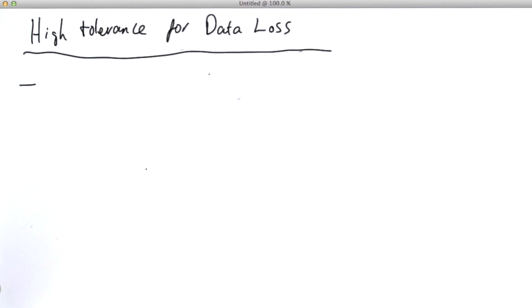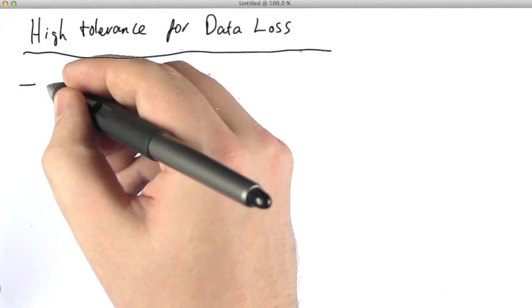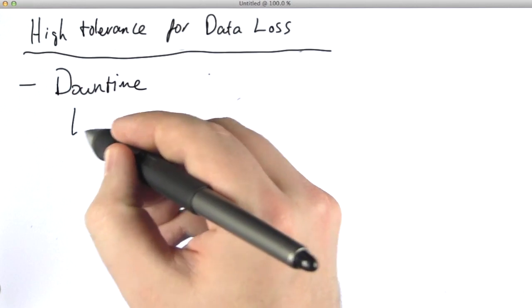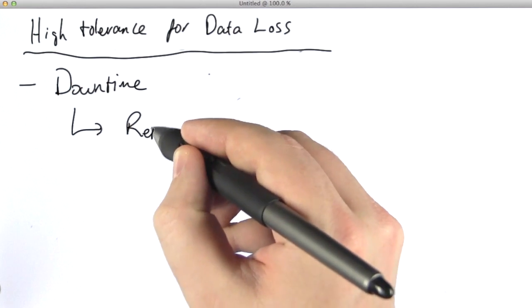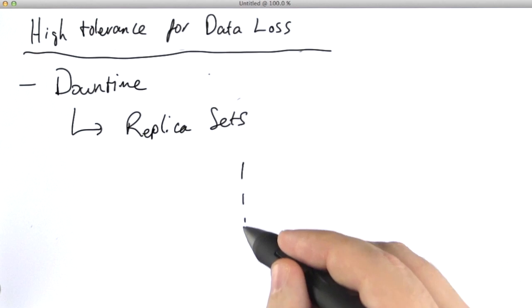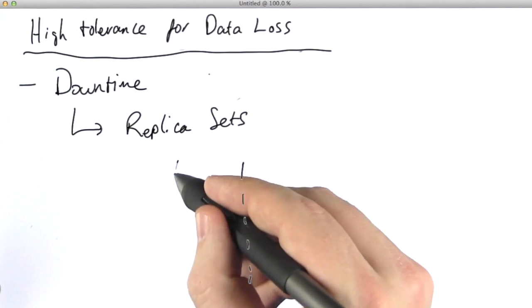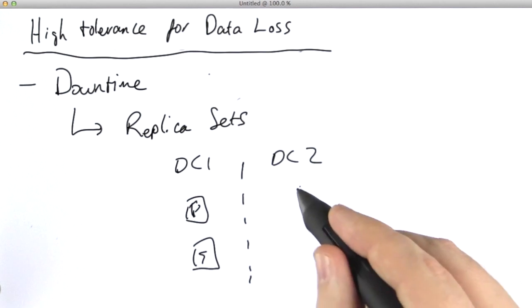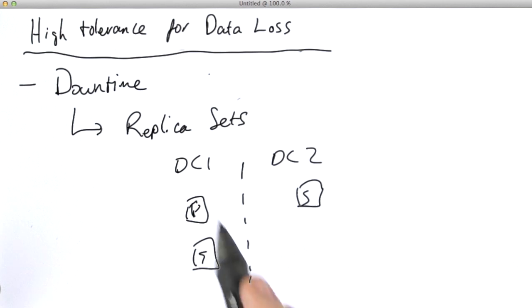Now, with a high tolerance for data loss, your disaster recovery strategy is essentially going to be dictated by the other fields. So the question is, do you have a high or low tolerance for downtime? If you have a low tolerance for downtime, you're still going to need replica sets. And as we've seen before, if you want to bound that downtime and not require manual intervention in the two data center scenario, you're not going to have much luck. You're going to need a manual failover.